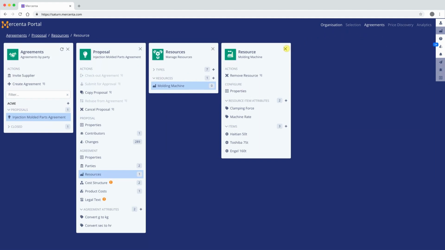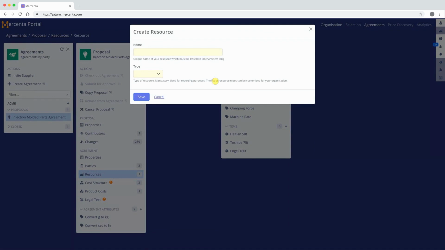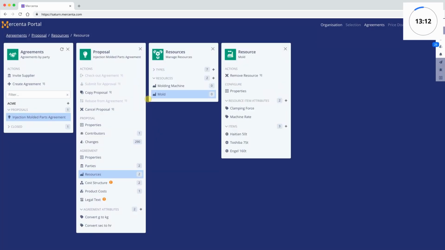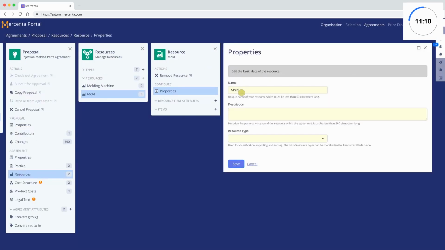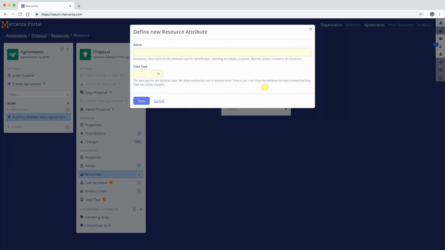The next resource that I'll create represents the molds used by the machines. Again, click the plus icon in the section header and key in a unique name. This time, I'll select tooling from the list of resource types. The molds will have 3 attributes.